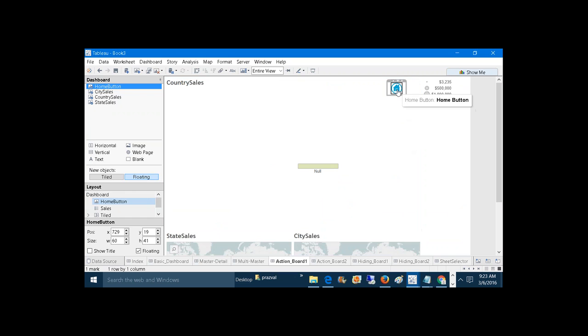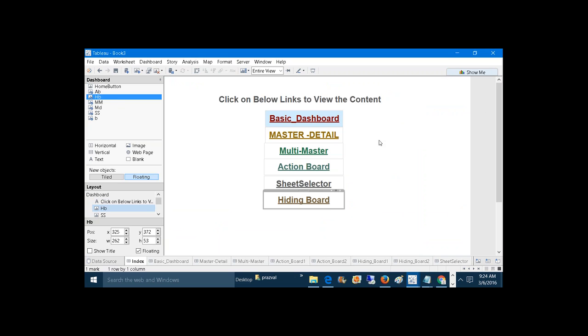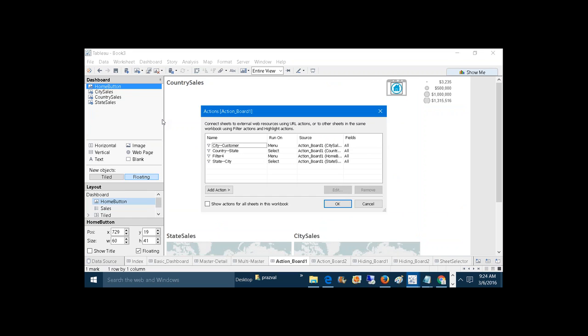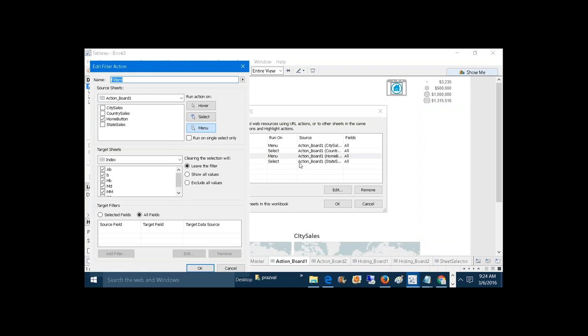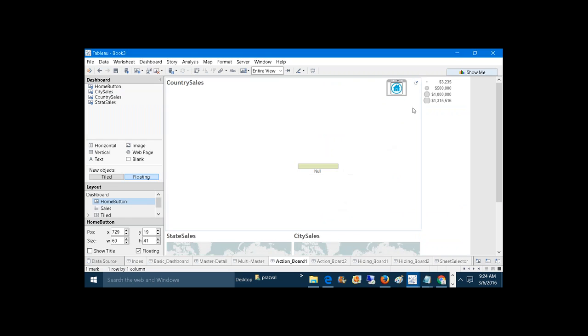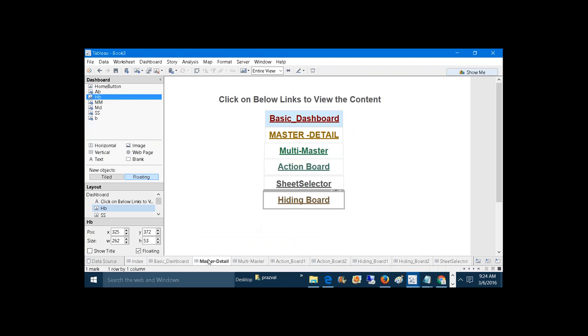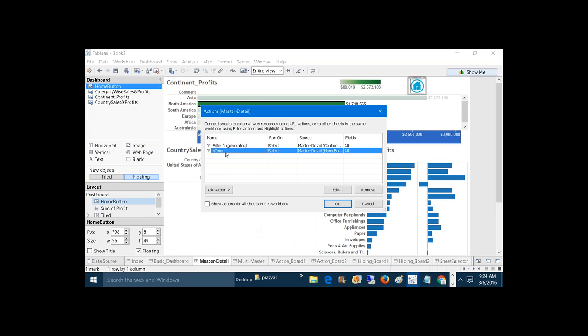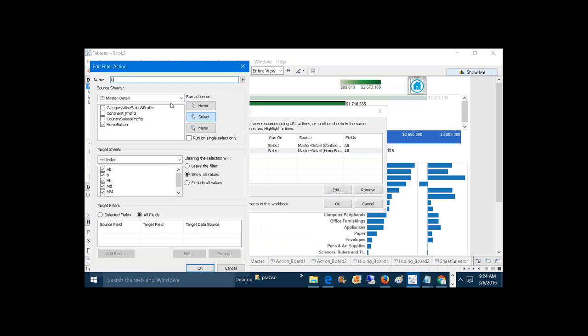Go to action board. So actions, once click on the filter board. Select, hit OK. Actions, home. This is a different name.